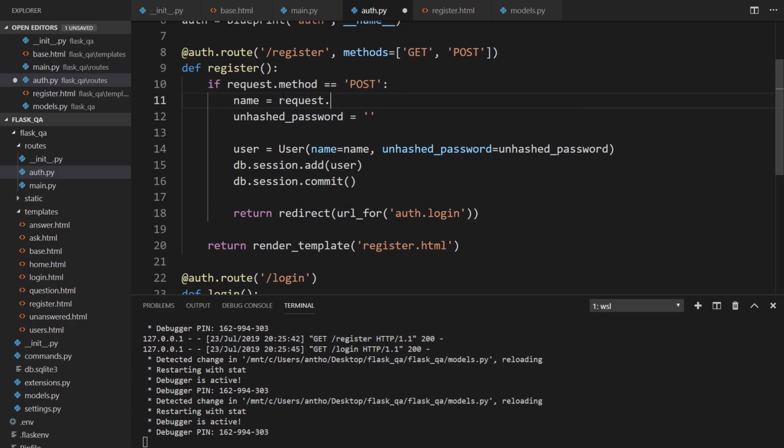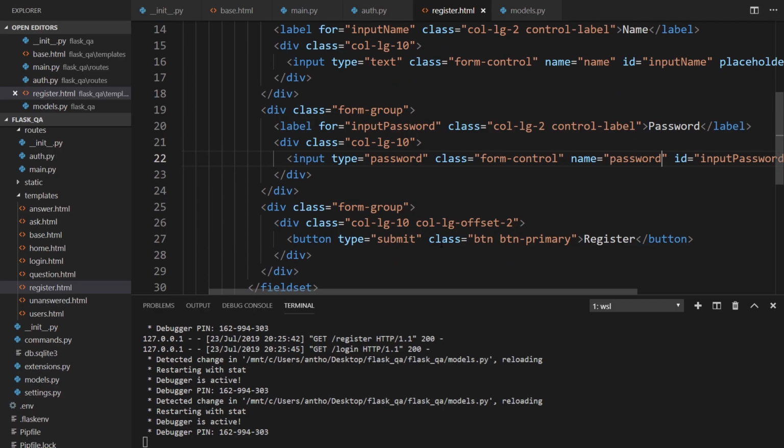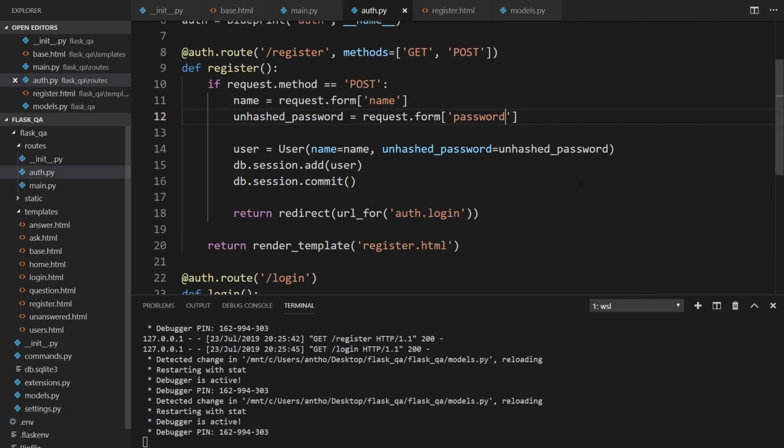So now if we go back to auth, we can bring those in. We can use request.form, and let's use .get. Oh no, actually if they're not there, we want it to fail. So let's say request.form name and then request.form password. So this is still the unhashed password, but since we set this up already, it will go ahead and hash the password for us. So now we just need to make sure that submit button works. So button type submit. So it looks like everything is good there.